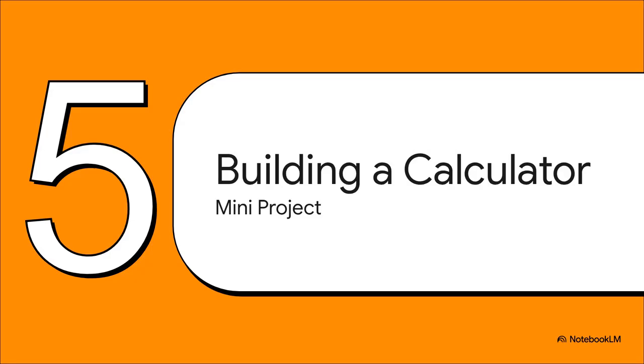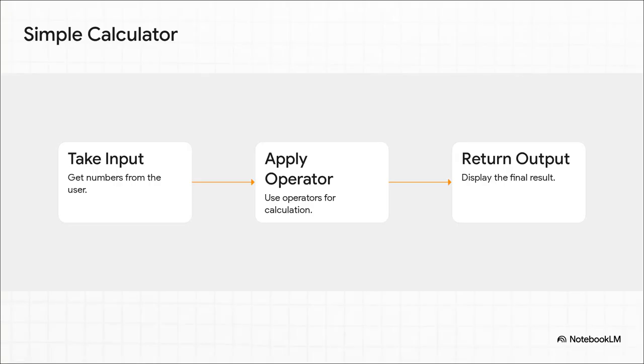Okay, moving on to section 5, building a calculator. Let's actually put these tools to work and see how this builds into a real, hands-on mini project. Building a basic calculator perfectly shows off the real-world magic of these operators. And it's really just 3 simple steps. Step 1, take some input from the user, say a couple of numbers. Step 2, apply the operator. This is the heavy lifting, where we hit those numbers with an addition or multiplication symbol. Step 3, return that output to the screen. And just like that, you've built a totally functional program.